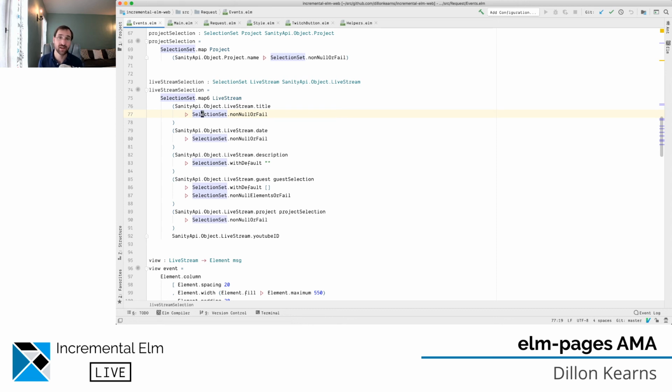If that happens, it'll happen during my build step because I'm fetching it as a static HTTP request, which means the user will not see that error. I will see that error if I said something will never be null and it turns out to be null, and then I'll handle that, and then I'll ship it, and then the user will see the page with no errors.